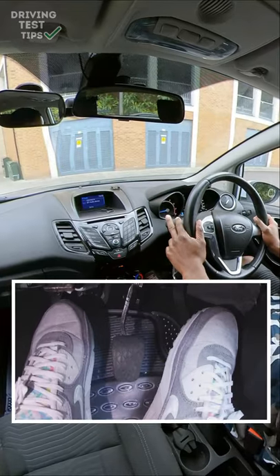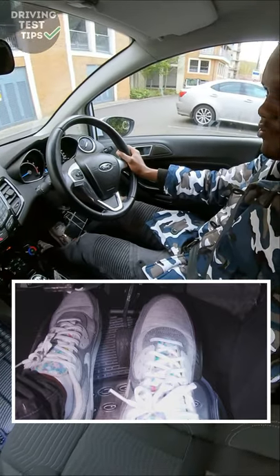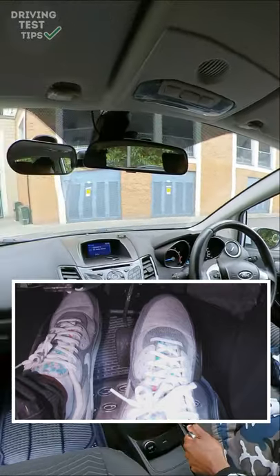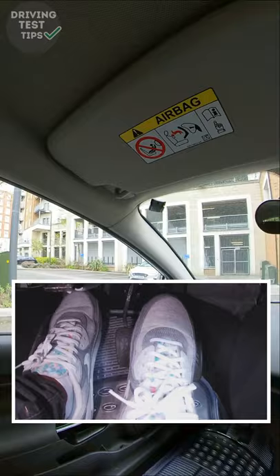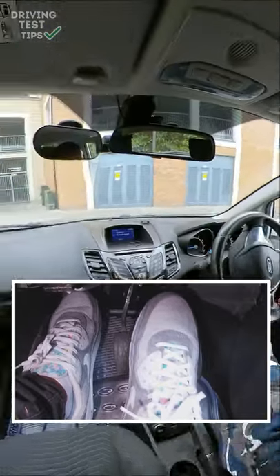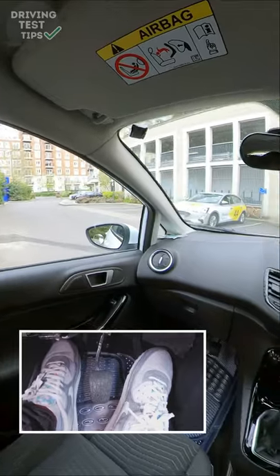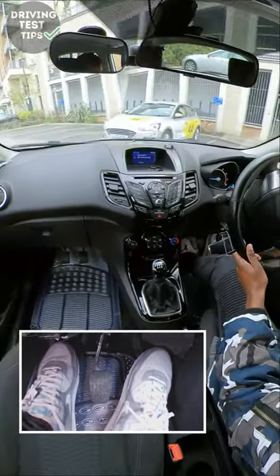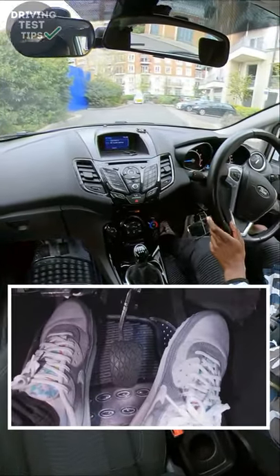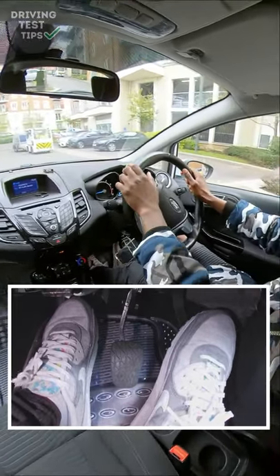I'm going to turn left here to come out of this test centre. I've just got my clutch down and my brake on as well, because if I release the handbrake now the car's going to go flying downhill. So I put my handbrake down while I've got my brake on and I'm going to ease off the brake gently. I've still got my foot on the brake slightly. I'm looking around everywhere to make sure it's still safe. Just keeping around that kerb over there as I turn. Checking everywhere. Now that the road has flattened out a bit more, I can raise my clutch to the biting point and then add a bit of gas, then bring it down again because I don't want to go too far. I'm bringing my clutch down a tiny bit just so I don't get too close, keeping my speed controlled.